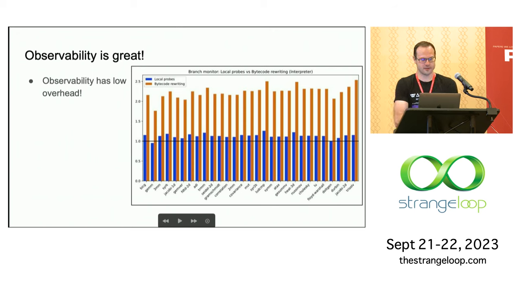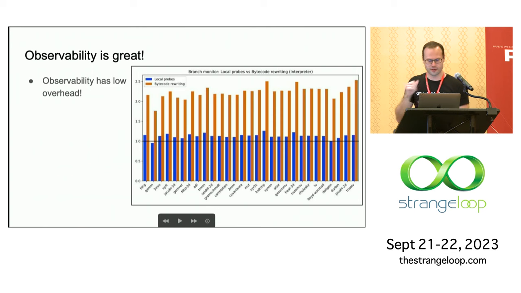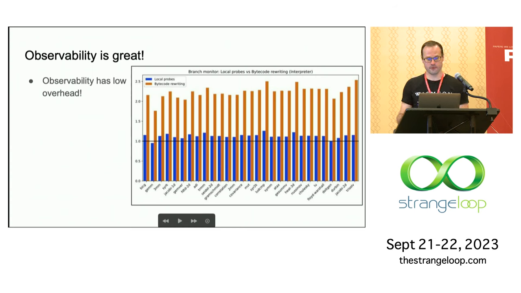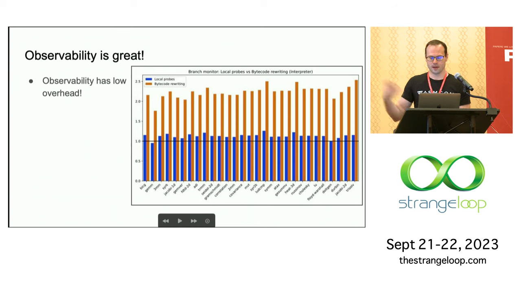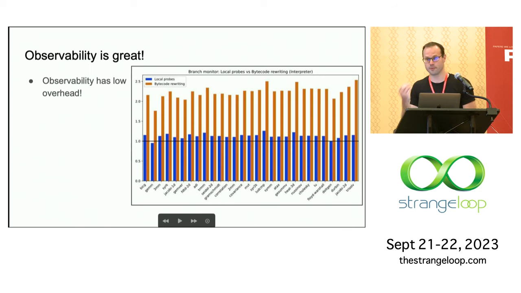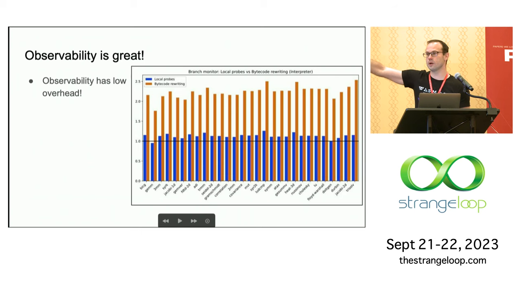So observability is great. This picture shows the overhead of the branch monitor — execution time is on the y-axis, relative execution time, across a bunch of different benchmarks. You want to be close to 1.0, meaning no overhead. This compares two different things: bytecode rewriting — what you do if you have no engine support for instrumentation, just rewriting the program to insert instructions — results in about a 2x overhead to record branches. It's also very tedious. If you use local probes and Wizard's facilities, it's kind of in the noise — on the order of 10 to 20 percent overhead, which is great. Not only is it more ergonomic and easier to use, it's also lower overhead.